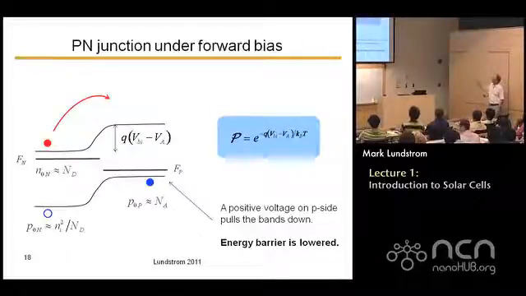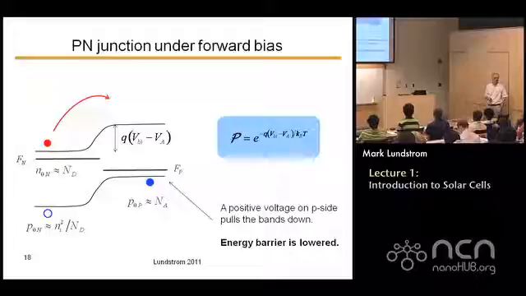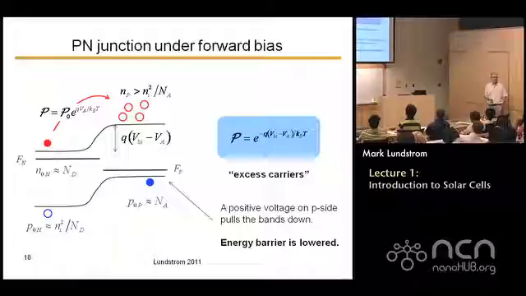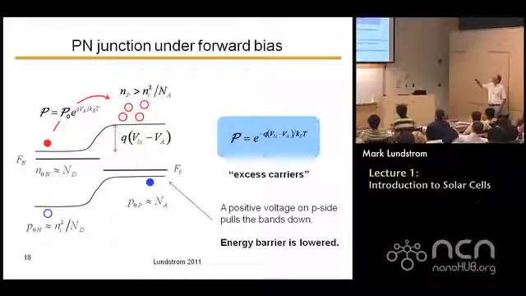Okay, now the probability of getting over that barrier is much higher. It's still e to the minus barrier height over kT, but the barrier is much smaller. So the probability is exponentially bigger. So in fact, the probability is the equilibrium probability times e to the q applied voltage over kT, right? Which kT is small, so you apply just a few tenths of a volt, that can be a very big number. What it means is it's much easier now for electrons to get over that barrier, so we're going to be out of equilibrium on the n side.